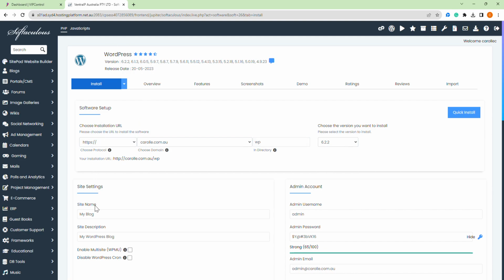So here the first page is about giving you information about the app that you are installing. In that case here, it's saying what is the name of the website that you're gonna add. So that's my domain, so that's the one that I'm gonna use.